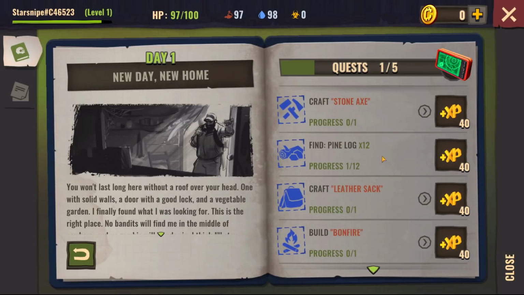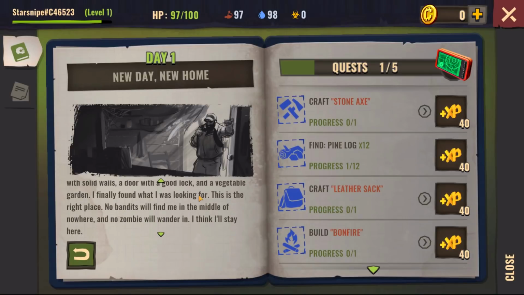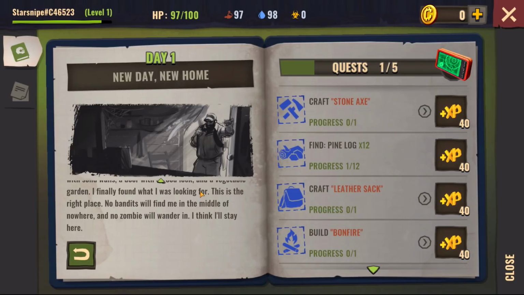And we got a few more things over here that we can do, including crafting up a stone axe, which seems pretty reasonable, and a little bit of story over here on the left. "New day, new home. You won't last long here without a roof over your head, one with solid walls, a door with a good lock, and a vegetable garden. I finally found what I was looking for. This is the right place. No bandits will find me in the middle of nowhere, and no zombie will wander in. I think I'll stay here."